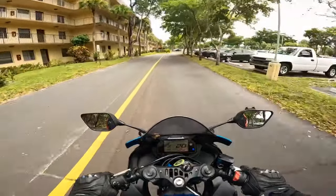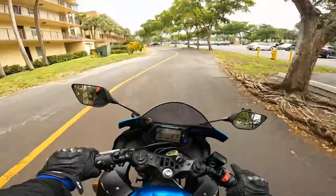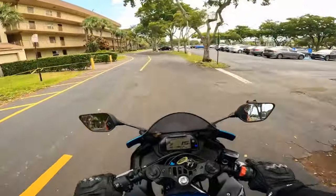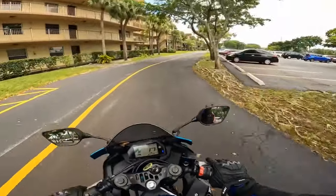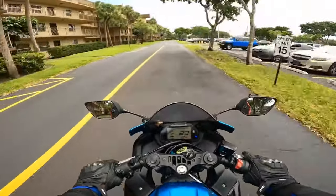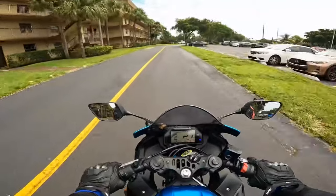You can't be too slow, depending on how tight it is. Like, this is kind of tight. I'm going to push right quickly, a little bit left. Now, I'm going to push left going up quickly because it's kind of a quick turn. So, I'm going to push left, and then I'm going to push right to go straight. You saw how that is? That's how you control your bike.